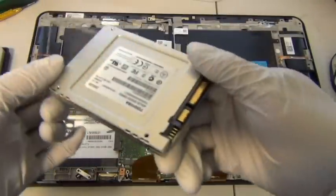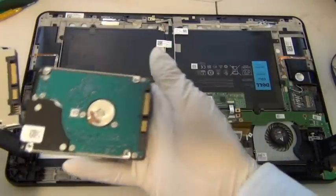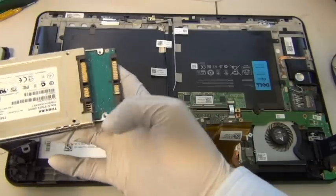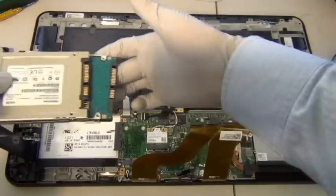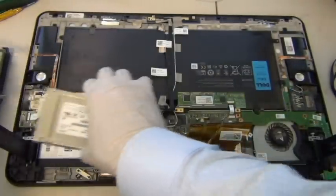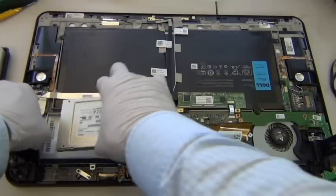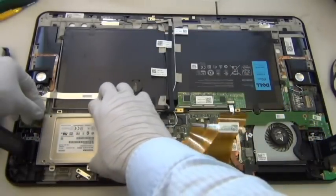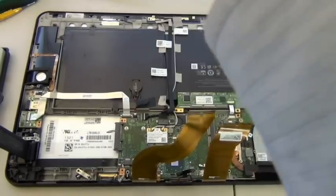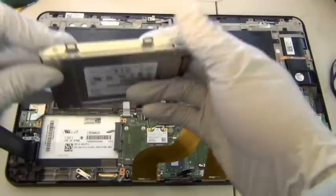And remember the hard drive, when we first saw it, we saw it on the top face, and you want to match it with your solid state hard drive so these connectors are in the same orientation. You can also look here for a clue to slide it in this way. Now I just want to make sure this caddy is also going the right direction. Alrighty. So now you want to put the four screws onto this hard drive caddy.